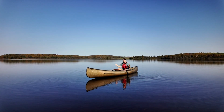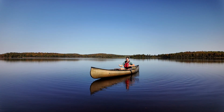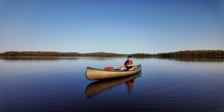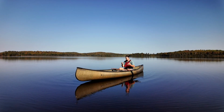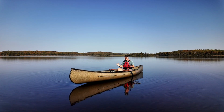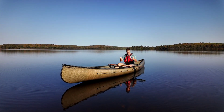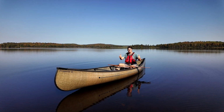So Ashley, you are gonna be tickled pink with this canoe. She's an absolute beauty. You can see I'm a tiny bit bow up right now, so if I was gonna put a little weight in the front, it would be perfectly level, but it actually paddles really nicely just like this. Most symmetrical Prospector shapes do paddle well, stern down a little bit. And Matt and Terry at the factory, our technicians, you guys did an incredible job with this boat. So it's a definite two thumbs up. Ashley, you're gonna have a great big smile on your face when you paddle this boat.